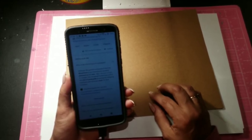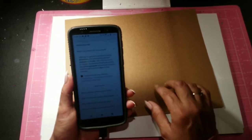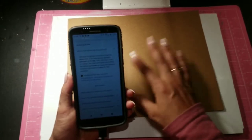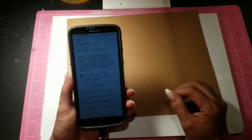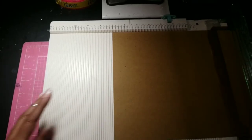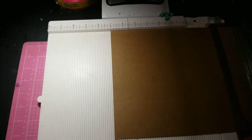Okay, well, I guess it can be any size because it says a 5x7 postcard requires extra postage. And I think that's what I'm going to do mine in, a 5x7. I want it to have enough space to do some stuff, so I'm going to cut this card down to 5x7.